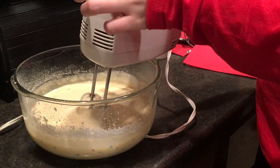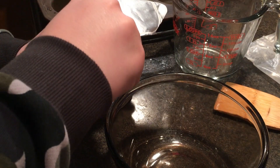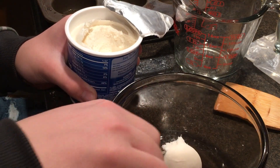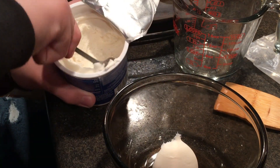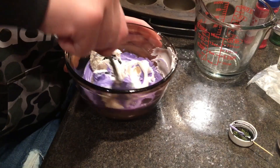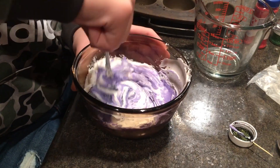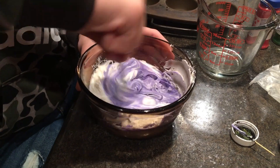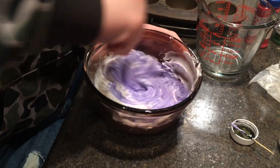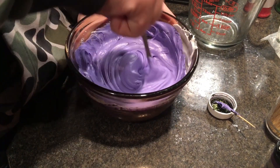And finally, after mixing for a few minutes, it should come out to this. Once you are done mixing the batter together, set that aside and grab your frosting, whatever kind you have. If it's white, you're going to need purple dye or just purple frosting. As you can see here, Jonathan is mixing the purple dye in with the frosting to give it that purple look for the cupcake. Here's what your tint of purple should come out to if you don't use too much.